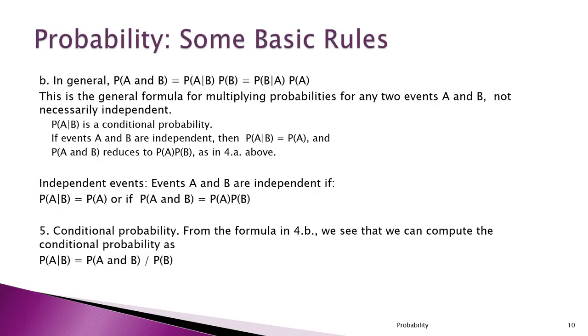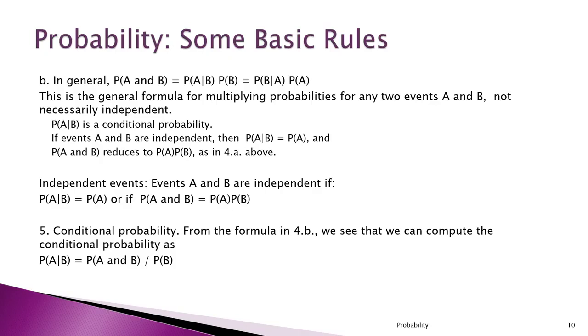If the two events are independent, as we just saw, then the probability of A given B is just the same as the probability of A. And so the general formula for multiplication in the case of independent events will turn into the probability of A times the probability of B, which is exactly what we had before for independent events. So the two formulas for multiplication are not different at all. They're exactly the same. It all depends on whether the events we're looking at are independent or not.